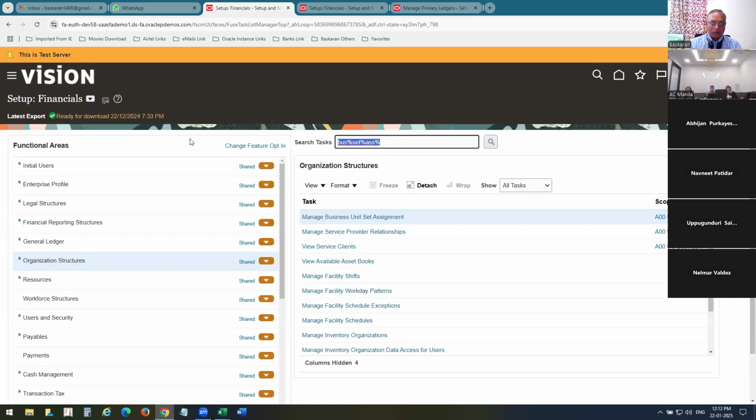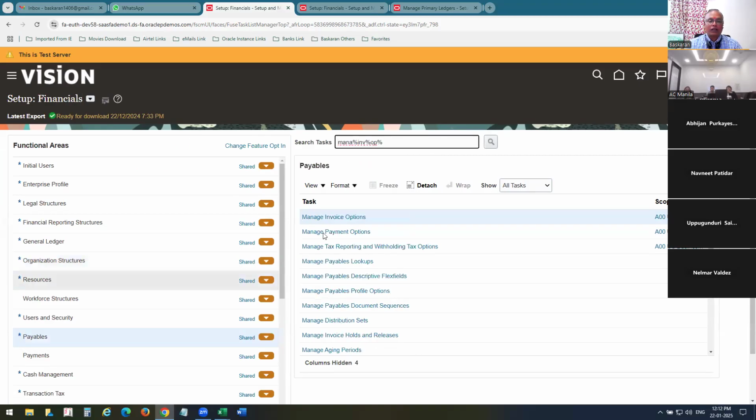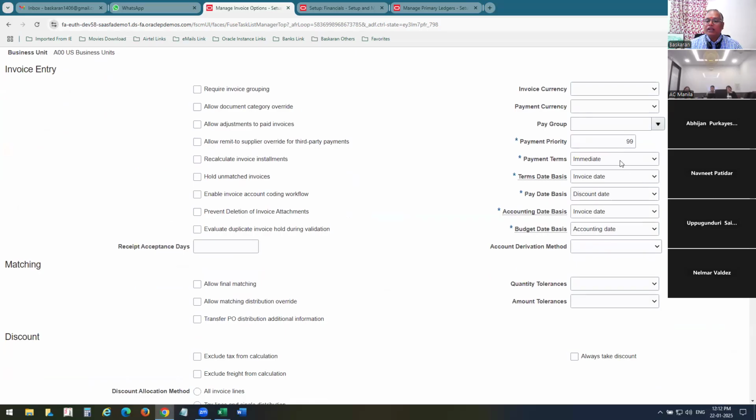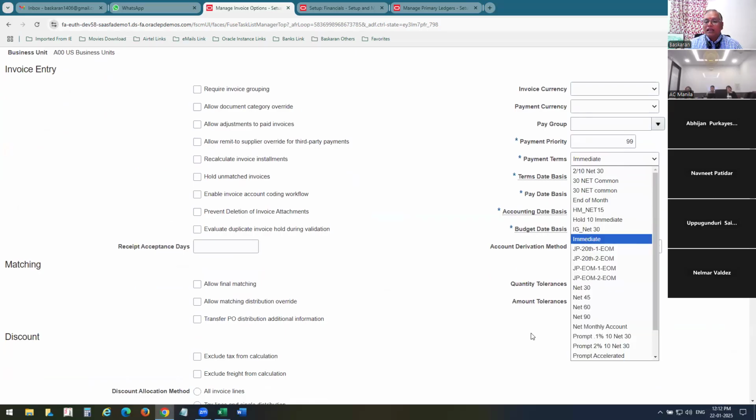So now manage invoice options. Manage invoice options. Now if I click, it will come plenty. What are all the payment terms associated through which RDS, for example, by which RDS, like a common set, those payment terms and all can be accessible by Bhaskaran. But what all he created, A00 and all, it won't be available because that payment term is not associated to common set.